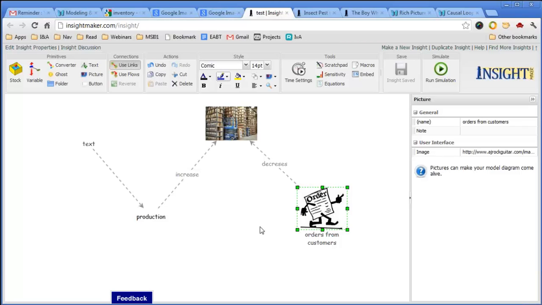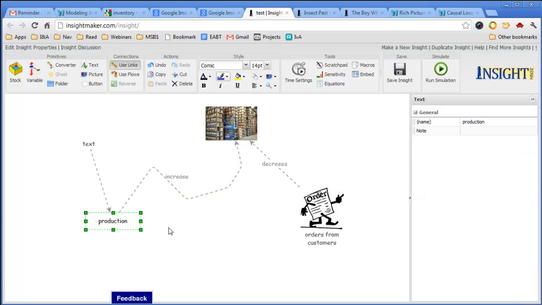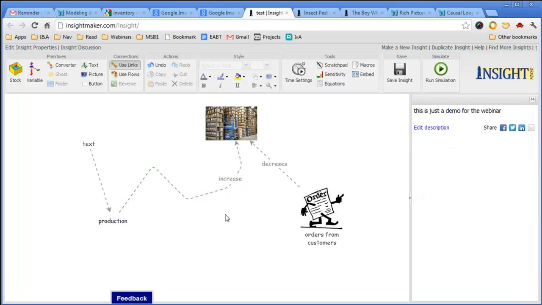Though as of late, I have come to realize that there's another kind of arrow that's even better than curved arrows, and that's a segmented arrow. So if I select a link and I hold down the Shift key and click on it, I can in fact add a number of handles which I can move in any way that I want to, so that I can now curve or segment a line in any way that I want to. And this little yellow handle that ends up on the label, if there is a label visible, I can pick up and move and put the label for this wherever it is that I want it.